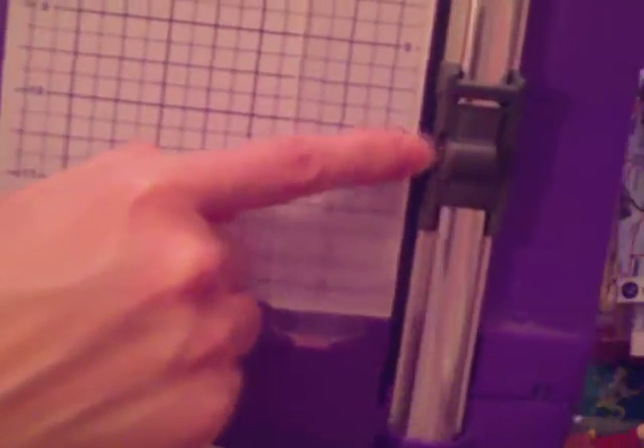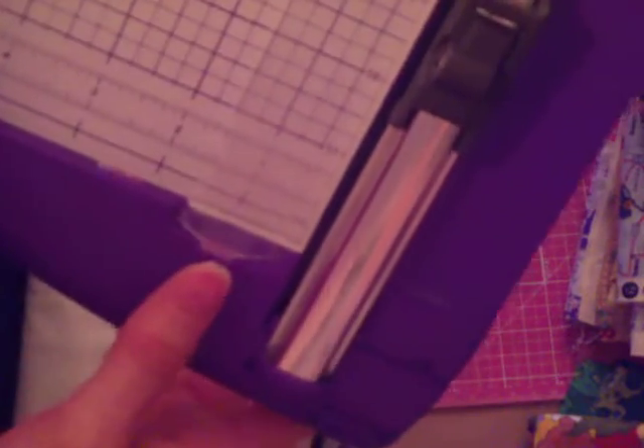The other thing I got was a Fiskars rotary paper trimmer. The only problem was it was missing the blade and the blade housing. I asked the lady about it and said it won't work without that, so I got her to mark down the price quite a bit. I looked on Amazon and I can buy the blade housing there. I found blades at Joann's but not the housing unit. I emailed Fiskars to find out what I need — they're usually great about responding and have replaced punches for me with no questions asked.